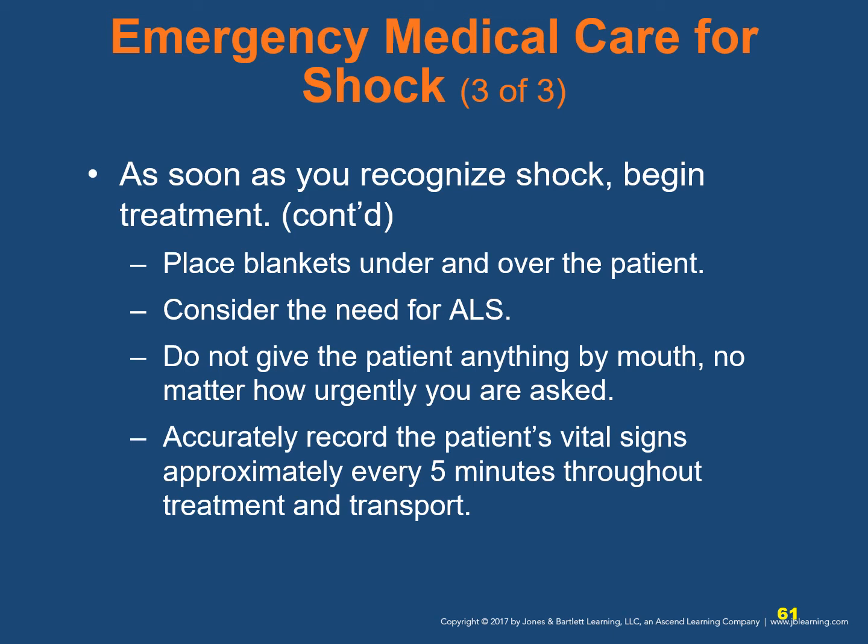Transport the patient and treat additional injuries en route. Consider rendezvous with ALS if possible, and consider aeromedical transport. Do not give the patient anything by mouth, no matter how urgently you are asked. To relieve the intense thirst that often accompanies shock, give the patient a moistened piece of gauze to chew or suck. Accurately record the patient's vital signs approximately every 5 minutes throughout treatment and transport. Table 12.4 lists the general supportive measures for the major types of shock.